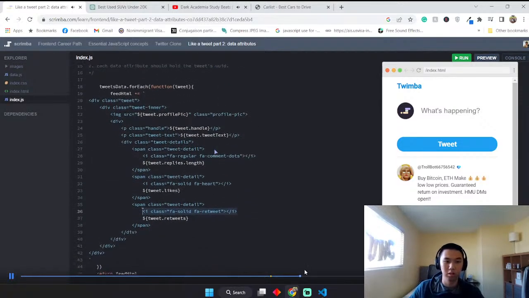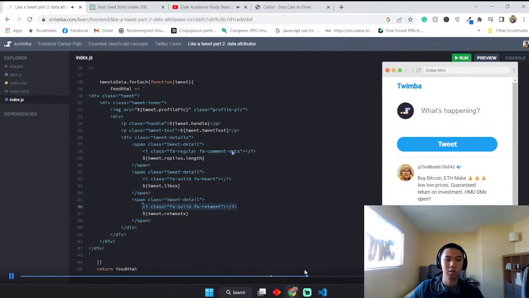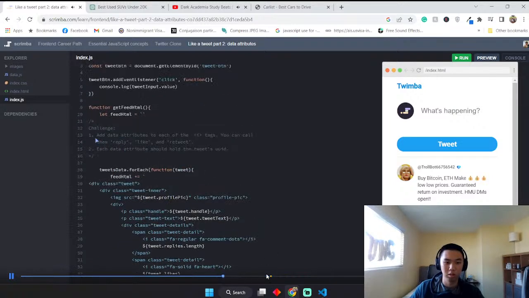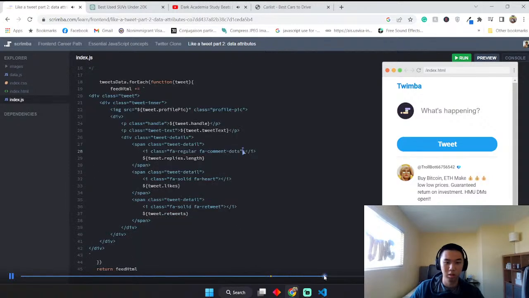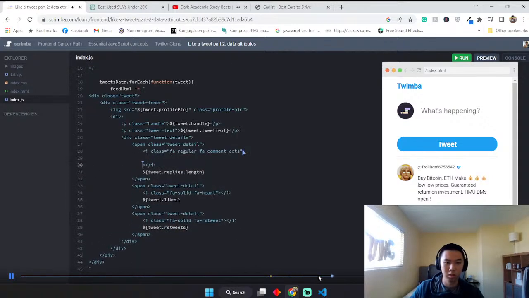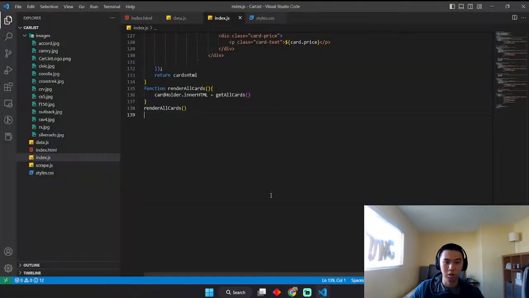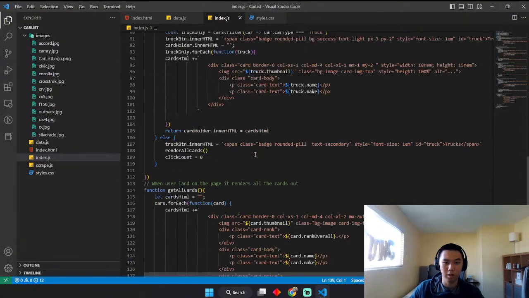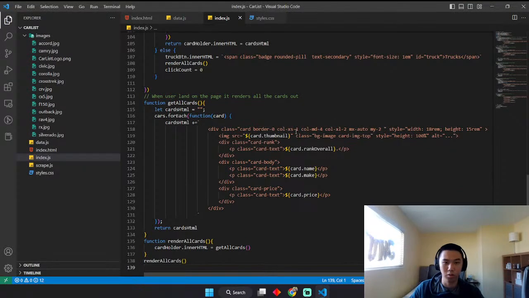So let's come down here and we'll start off on line 28. I'm going to add a data attribute right here. And because this is going to create quite a long line of code, I'm going to bring it down onto a new line. So this is the thing that I want to do.